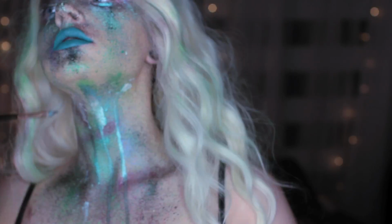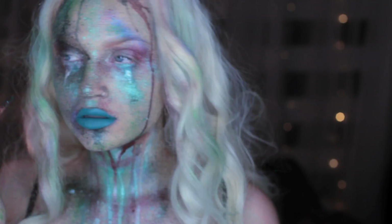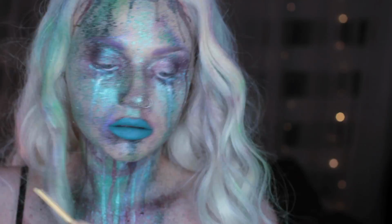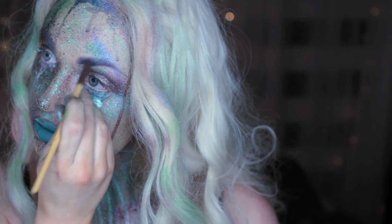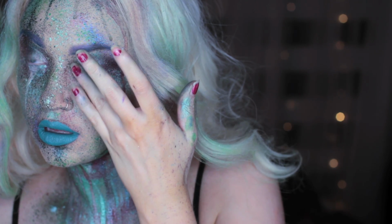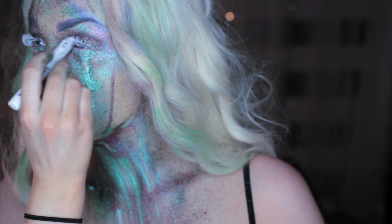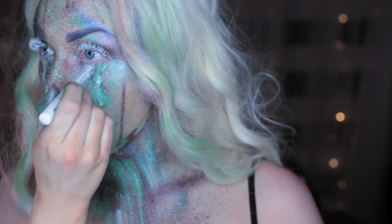Then I did some Greed-style drips down the neck and also around the top and sides of the face. I went over my brows with a purple and navy pigment, but you can use whatever color works with your color palette. And then I decided white lashes would complement this look the best. I used a milk jumbo pencil to blend my natural lashes into the false white ones and also to add white to the waterline.